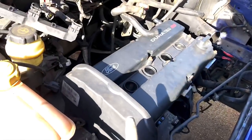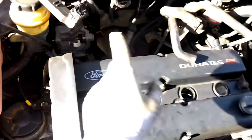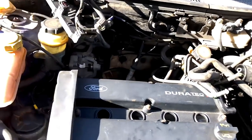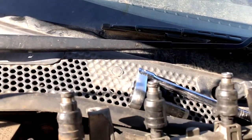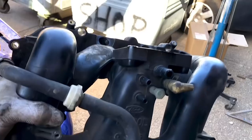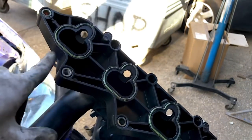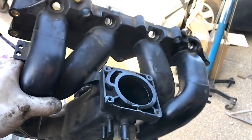The engine's all timed up, all the covers are on, the engine mount's on, and now we're moving on to the inlet side of things. Going to get all the leads and everything on this inlet side - there's hoses and pipes going everywhere, so many hoses going into the inlet manifold. We're going to change the inlet manifold gaskets because they were leaking, and also change the seals on the injectors for Cosworth ones which are a little bit thicker and seal a little bit better inside the inlet manifold. You can see on the back of this inlet manifold how many vacuum ports there are - it's literally ridiculous amounts.